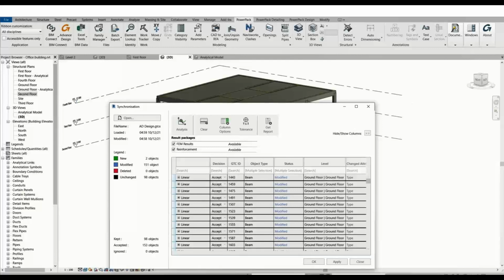So the PowerPack, you can see at the top here, there's PowerPack to import and export, and then general tools related to the geometry there. Then you have PowerPack detailing. Okay, so that's detailing and the reinforcement. So you can split rebar, modify the reinforcement cages. And then there's PowerPack design. The PowerPack design is very similar to what we saw with the Advanced Design module when we had a look at that column and the beam. So both very similar.